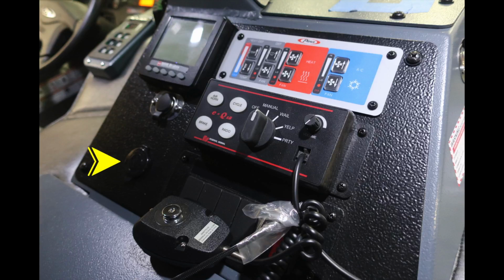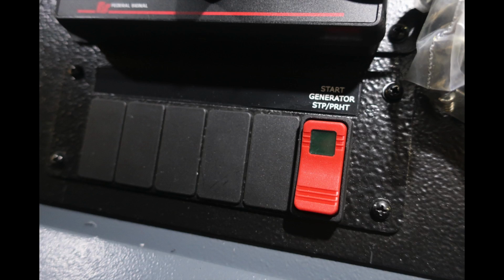Moving up to the top here in the center, you're going to find your climate control for defrost and heat, and also AC. Moving down from that, this is going to be your controls module for the siren and also your public announcement system. And then moving down from that, you'll find a set of switches. Some are future switches if you choose to add, but the main switch in this area is going to be a red switch, and that is the generator start and stop.